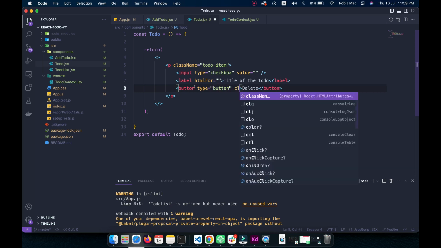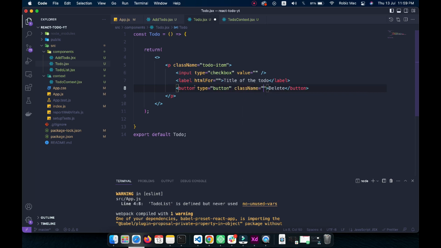Let's add a class name here, you can say button delete, right? So this is the to do right now we have.